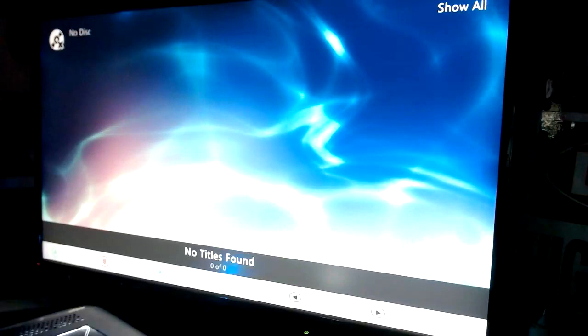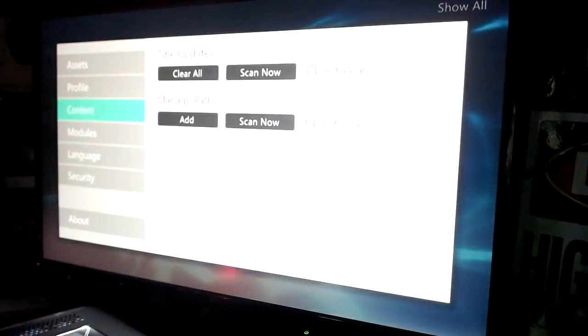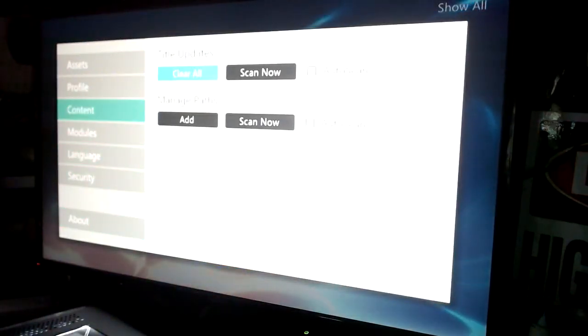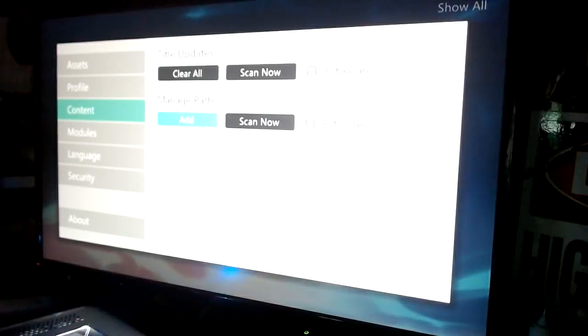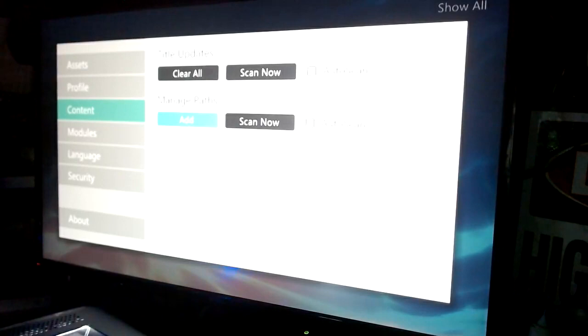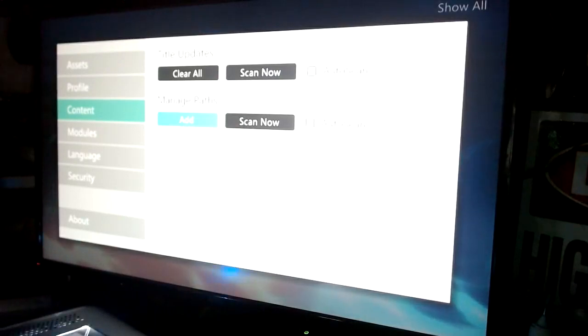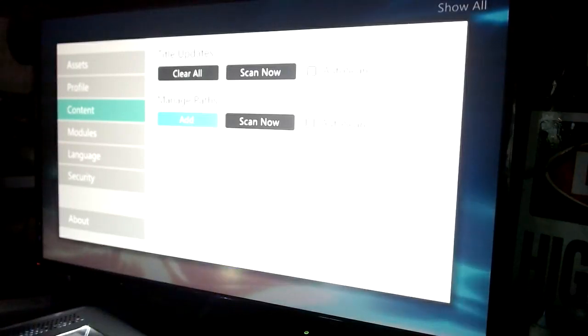Now we're going to exit out of that, hit the start button, and go to content. Now, this is really, really easy. You want to manage your paths, so we're going to add a path. Mind you, with Xbox Live Arcade, all of your arcade games are stored in the content folder. There is no reason to make an Xbox Live Arcade folder and put your arcade games in it because it's already stored in the content folder. So we're going to cover that with the content folder.